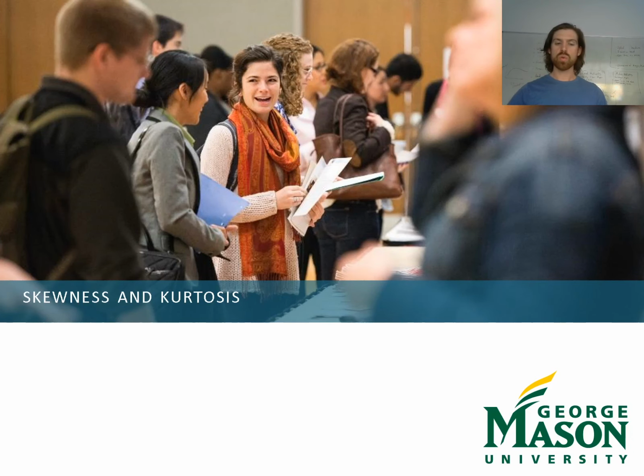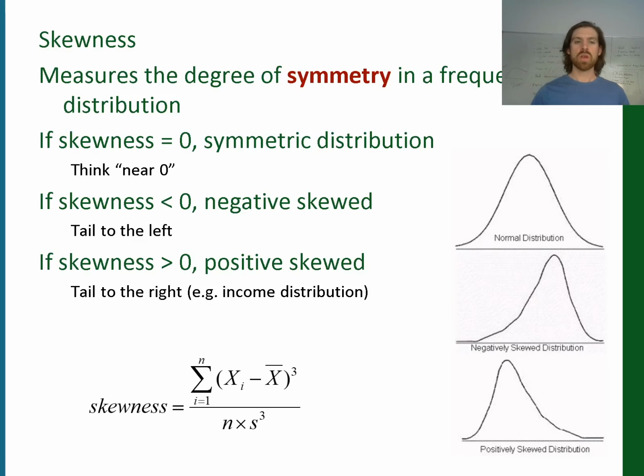Okay, so now we're going to focus on the level of skew and kurtosis within different data sets. I've already mentioned this a few times, and we will look at the individual quantitative measures for how we actually calculate these metrics for different data variables in the laboratory. But essentially the skewness gives us an indication of the level of symmetry in a frequency distribution.